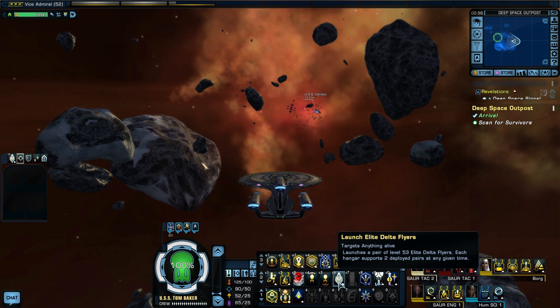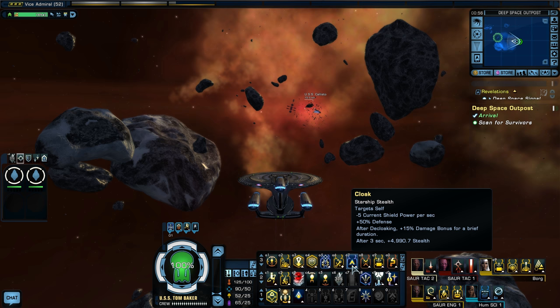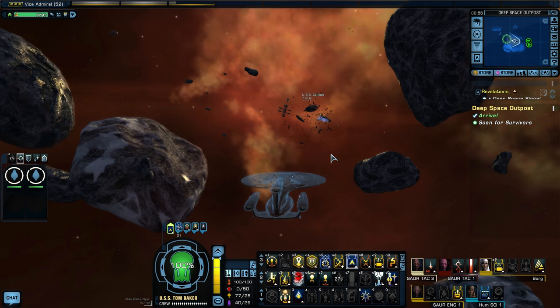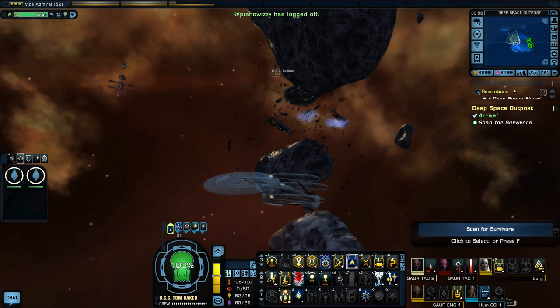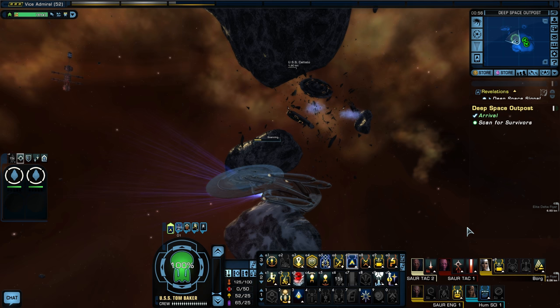I'm going to call out or launch my Delta Flyers, and I'm going to cloak, because that's what I do. So it looks like the Callisto is gone. I don't think there's much of the Callisto left. That's bad.